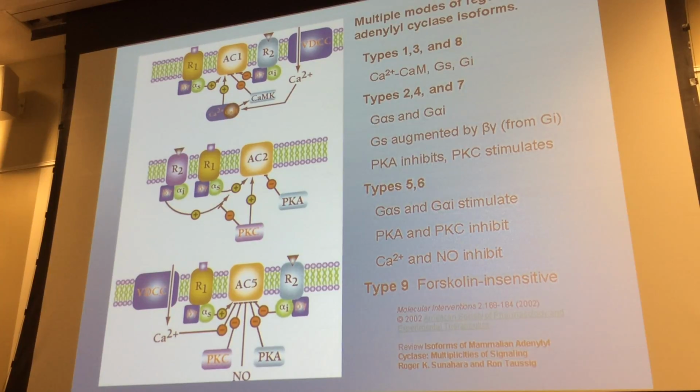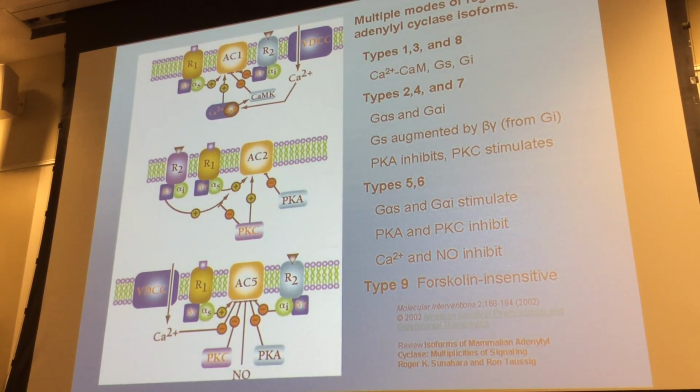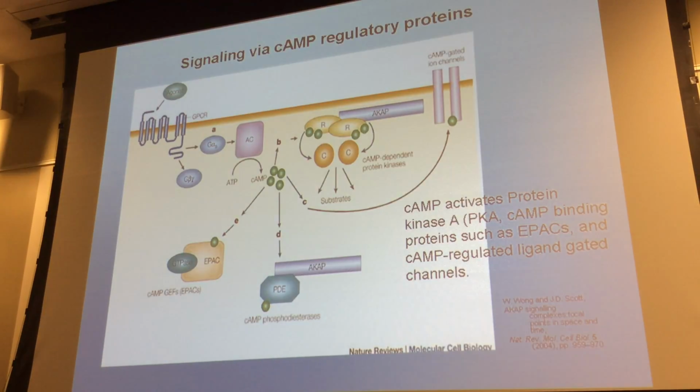Alrighty, so you can see same kinds of deal here, but 4 different kinds of cells that have different kinds of responses. So you've got something that you can go home and memorize, but on the other hand, keeping in mind that you've got 9 different kinds of adenylyl cyclase, you may see some different things that you're going to have to interpret based on the kind of adenylyl cyclase in your cells and other things as well.